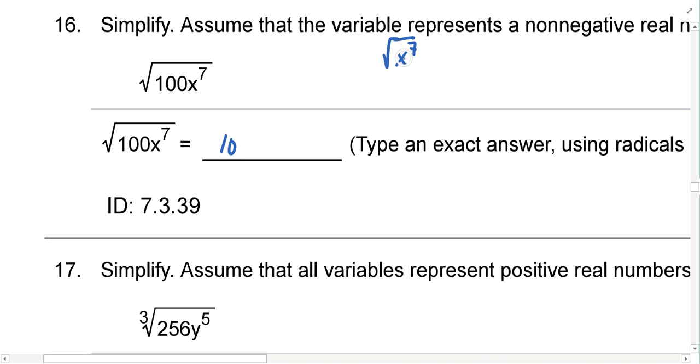Well, here again, one of the tricks we learned in the past was that we could just take half of this exponent that's on the inside, since this is a square root. But that's not going to work here because 7 is an odd number, and we can't easily divide that into 2. So let's just remind ourselves that the square root of x to the 7th would be the same as the square root of 7 x's in a row. I think I've got 7 there.